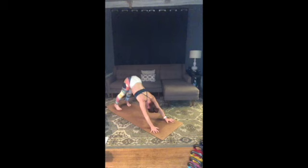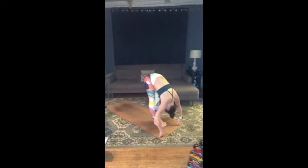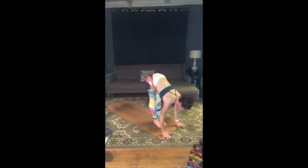Reconnect to your breath. As we flow through this again, right side, left side, can you remember those skills of adaptability and non-attachment? Inhale, rise to toes, gaze forward. Exhale, bend your knees. Step or jump, feet to hands. Inhale, half lift, reset your spine. Exhale, fold and let it go.